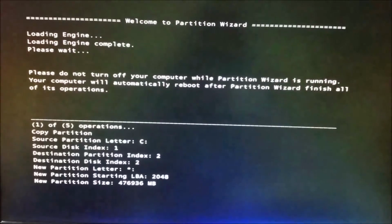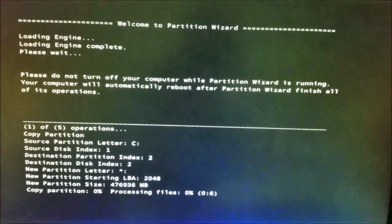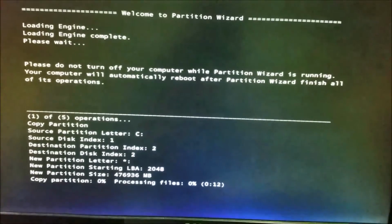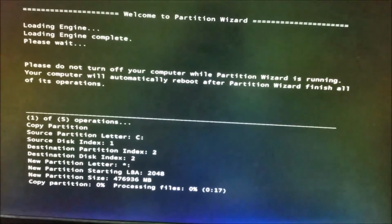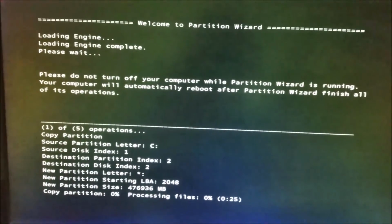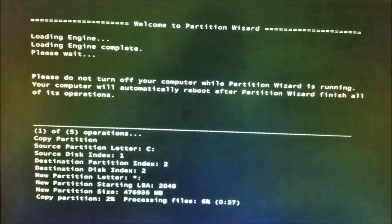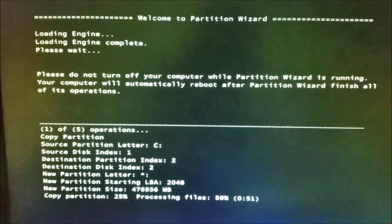So it restarted and then it will continue. If you have the two hard drives in there, you might encounter a message saying it didn't find a valid operating system. That means you have to choose which hard drive you're going to start the operating system with. So you still have to choose your original hard drive when it starts.